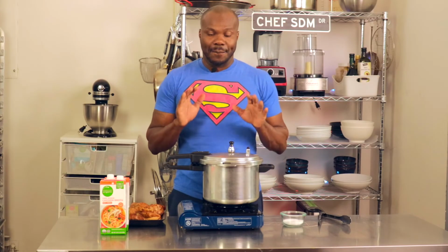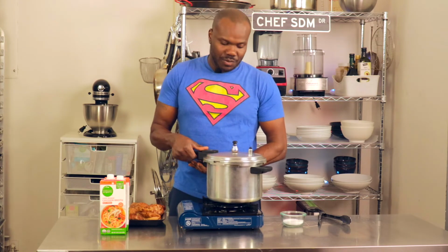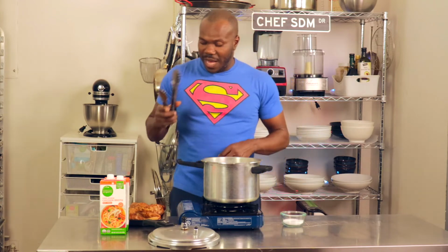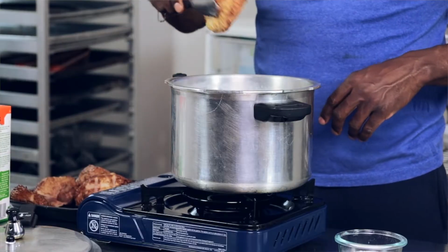Okay, and we are back. So one of the first things we're going to do is we're going to open our pressure cooker and we are going to add our smoked turkey tails.